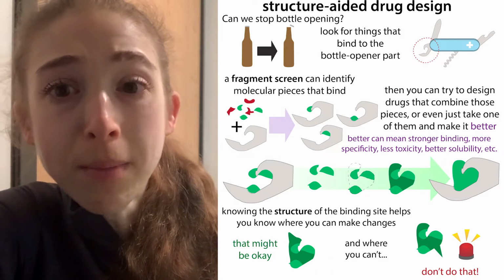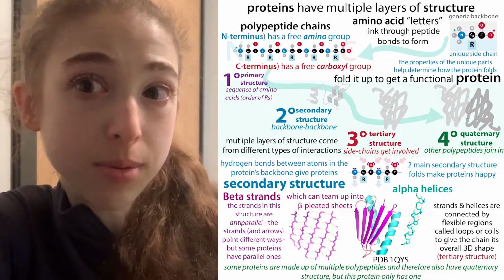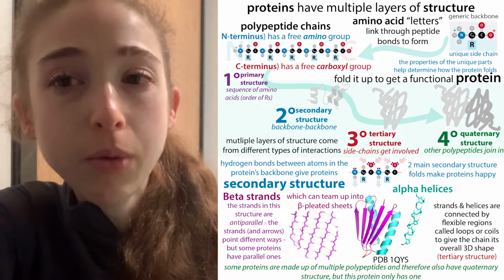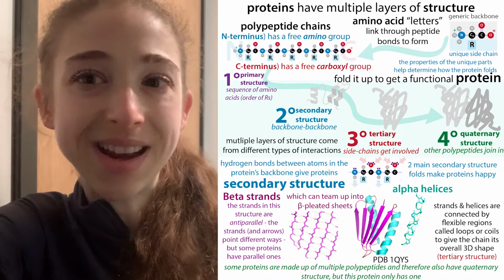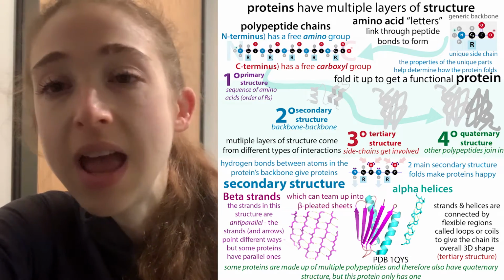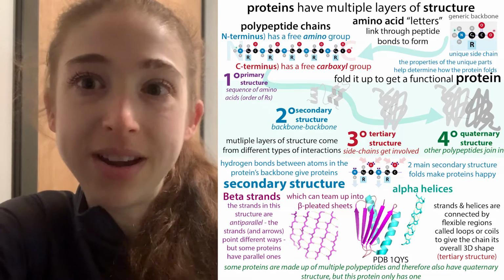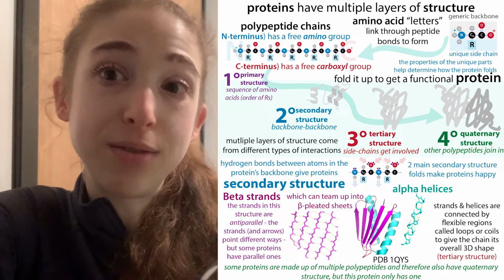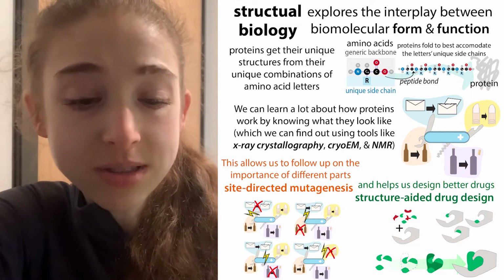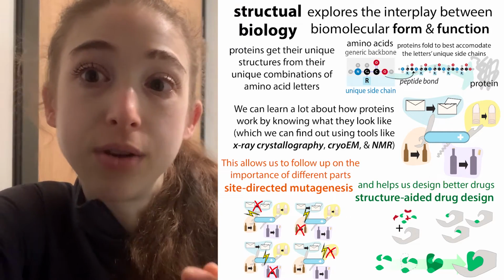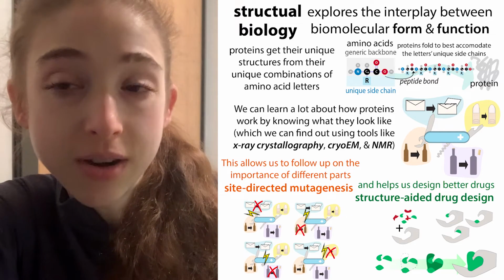And so by solving the structures of these complexes and of these proteins, basically what we mean is we're figuring out the atomic positions of each of the atoms, or at least most of the atoms that make up those molecules, to try to get an X-ray of their insides, in order to figure out how they work. Just like how you can see from a fork and a knife and a spoon how their form connects to their function, the same is true for biological molecules. And so by figuring out their form, we can better understand and figure out their function.